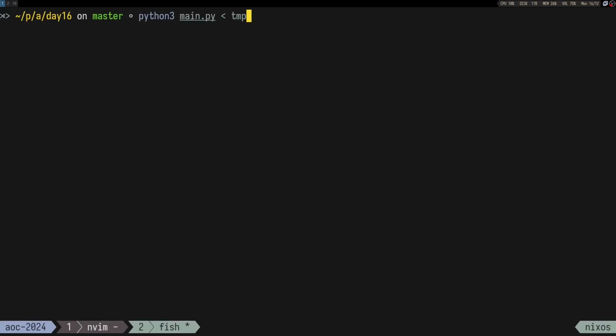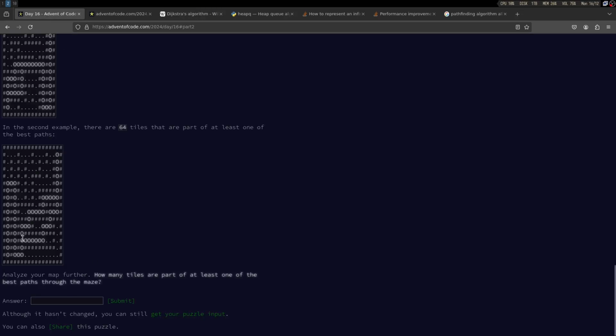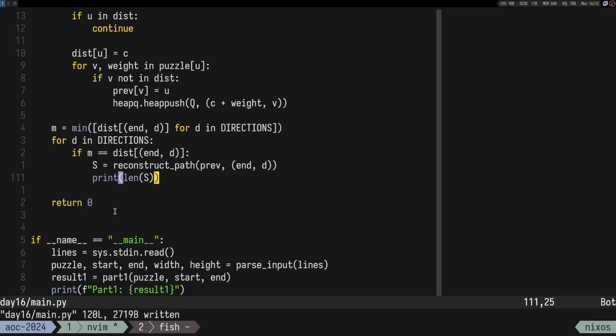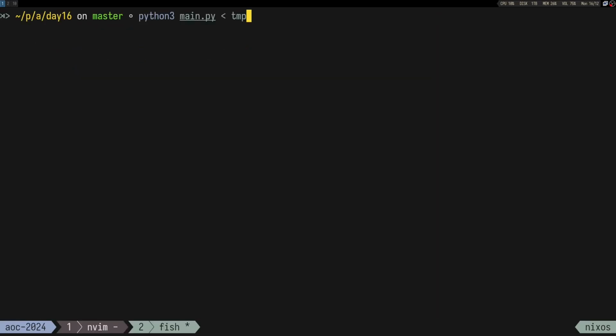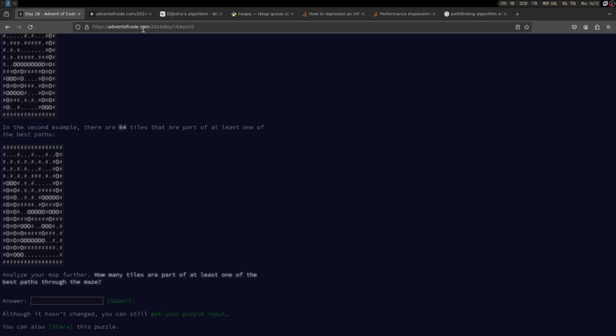We get one of the paths, 60. But see, it was 64. No, yeah. In the second example, there are 64. 115, and there's the facing direction, like down for some reason.